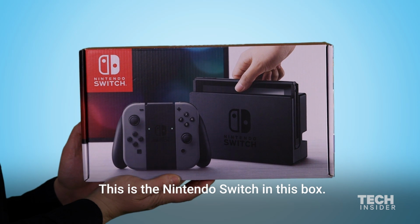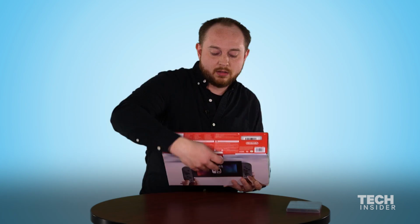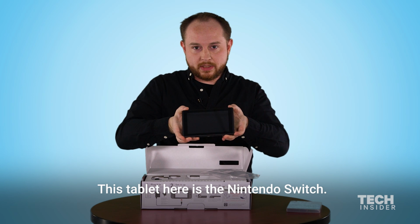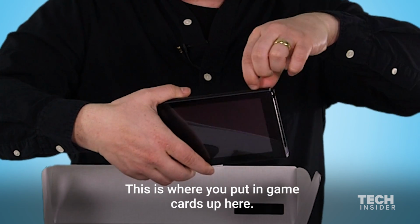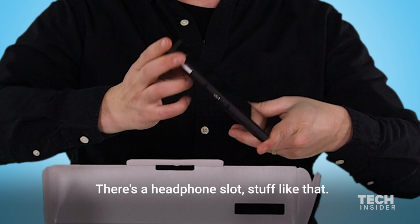This is the Nintendo Switch in this box. You can see the box itself is not huge. It's because the console is not huge. This tablet here is the Nintendo Switch. This is the console itself. This is where the processing happens. This is where you put in game cards up here. There's a little slot for it. There's headphone slots, stuff like that.